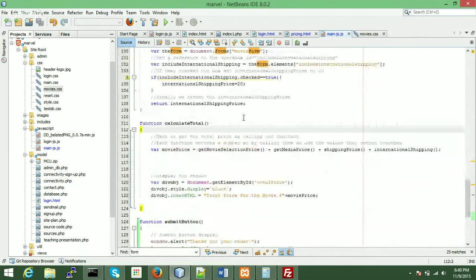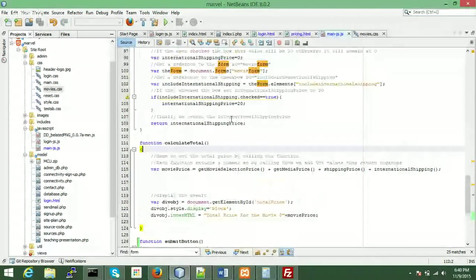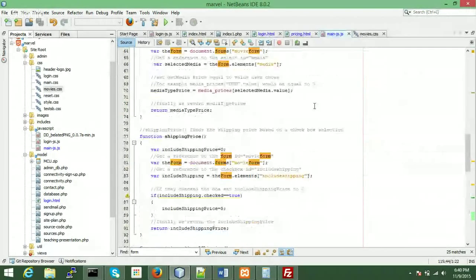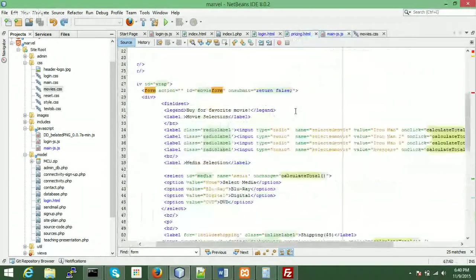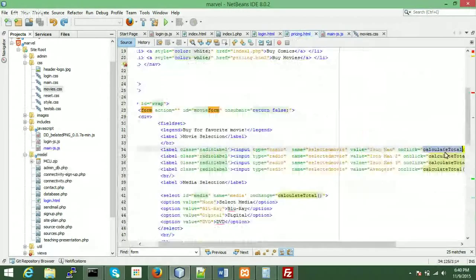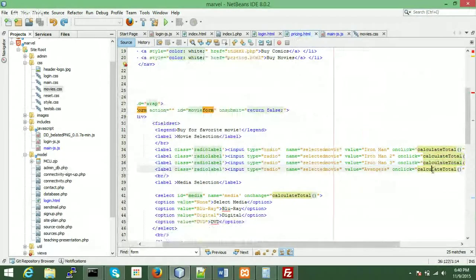So the very last thing we need to go over, and I said we'd get into this a little bit more later, is the calculate total. What this does is twofold. One, because of its references throughout HTML, it continuously calculates the total together.